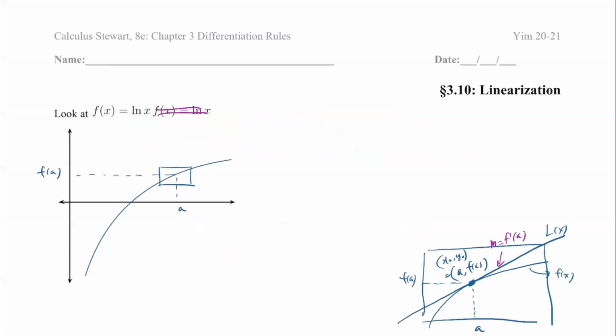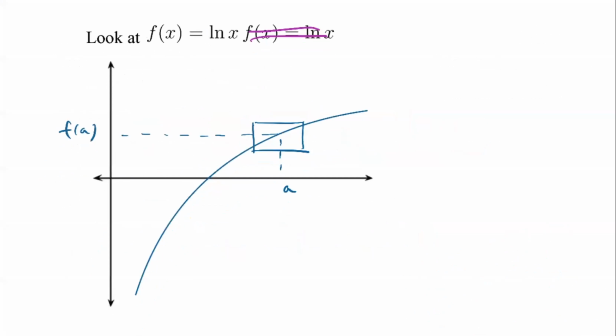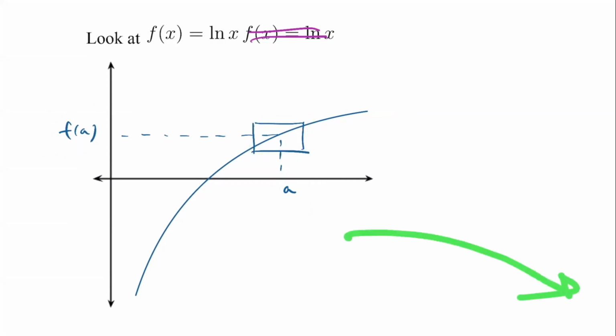But before we begin, let's look at this right here, guys, okay? There should only be one f of x equal to ln of x. Just draw what looks like a log function, and be sure to indicate the a and f of a like this. We're going to focus on this area, and that's going to be over here.